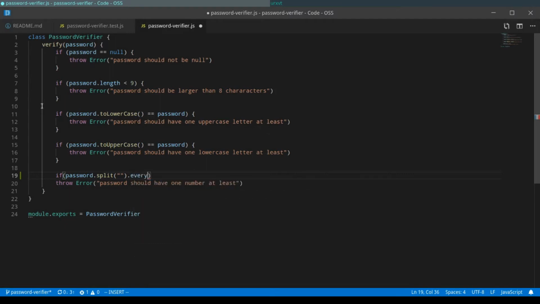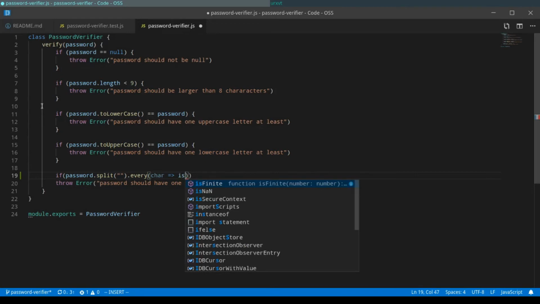Okay, and then I'm gonna use this function which comes with arrays in JavaScript, which is called every. And what this function does is basically you pass a predicate, which means that you pass a function that returns a boolean or verification to this function, and if all the elements on this array satisfy this function that I'm gonna pass, then this whole thing is gonna return true, right? So this every method is gonna return true. So I'm gonna show you here. So I'm gonna read it for every character.